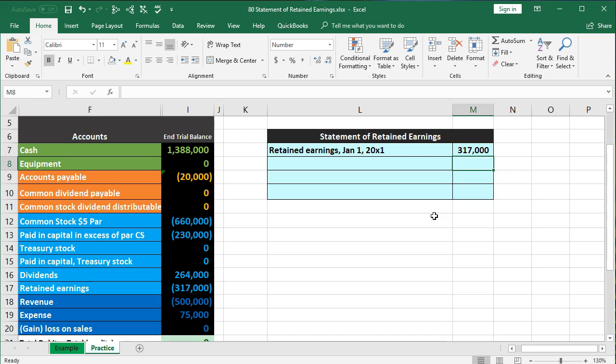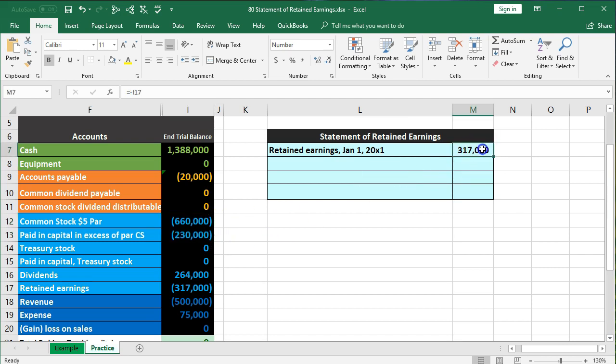Remember that the statement of retained earnings is really a timing statement. It's going to tell us what happened over time in kind of a summary type format. So what happened over time means we're going to say, hey, this is where we started. Now we're going to say what happened over time in terms of performance of the company. How did the net book value change? Because remember, this is kind of where we started in terms of assets minus liabilities, the book value. That's what this is part of the book value, assets minus liabilities. This is the retained earning part rather than the investment part, which didn't change. So we're looking at that piece that changed.